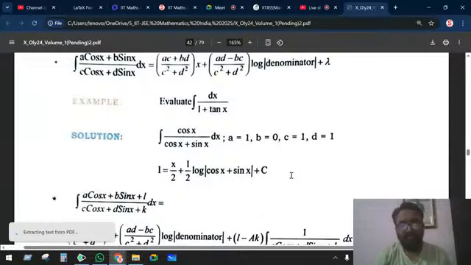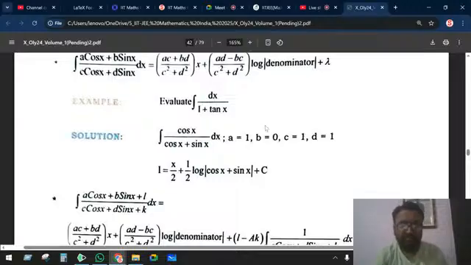Can you see what is the equation here? It is dx by 1 plus tan x. What he did is, his case is different. Tan x is a rational function, sin x by cos x. Take under LCM and send that side. It is integral cos x by cos x plus sin x.